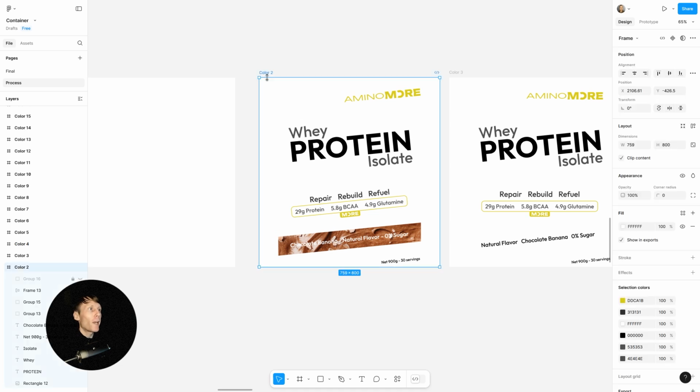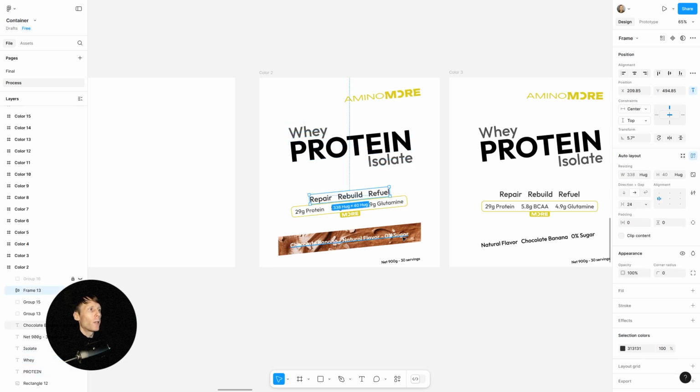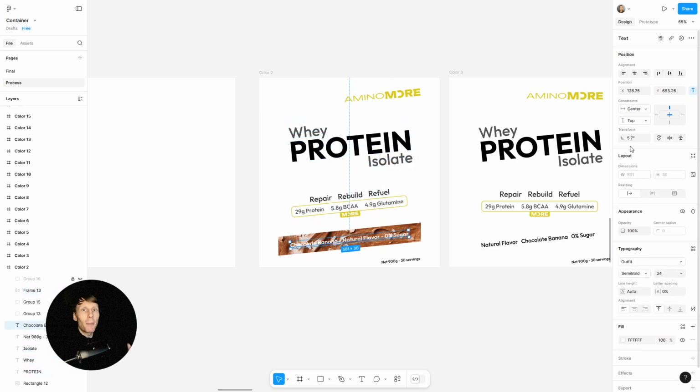Here on color frame, I tilted everything by 5.7 degrees. If you click on any object or text, you'll see it's tilted by 5.7. And the reason why I did that was to look different than the competition, because no one is doing that. And the second reason was to imply more. And I wanted to do both things, to imply more with design, with arrangement, and to look different.